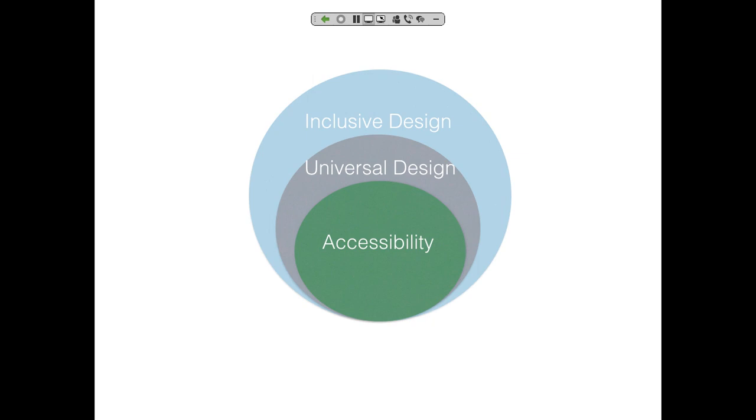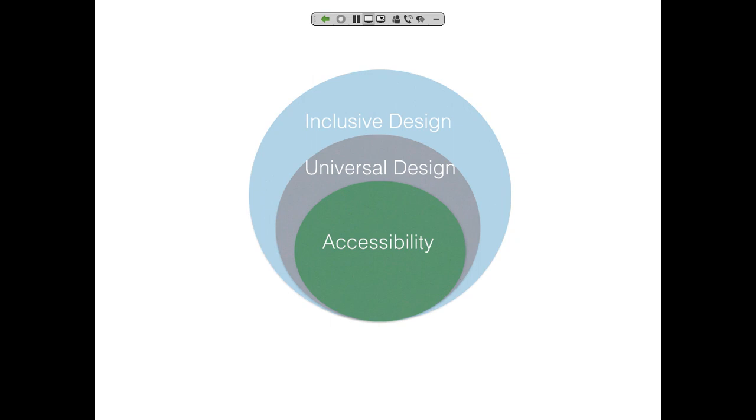All right, so the way I've divided my presentation today is in 3 parts. And those 3 parts correspond to these 3 concepts that I want you to be aware of: accessibility, universal design, and inclusive design. You'll notice that they're within each other, and that's because they build on each other. So you can't have universal design or inclusive design, in my mind, unless you first address accessibility. And a phrase that I like to use when referring to these 3 concepts is, what is essential for some is almost always helpful for all.